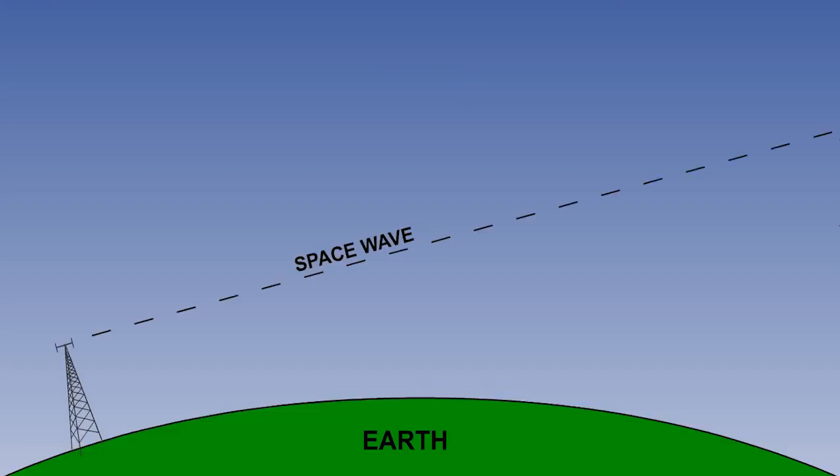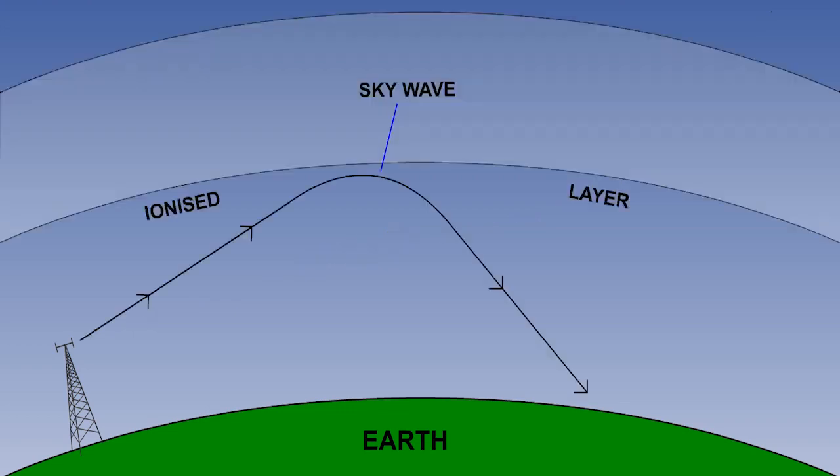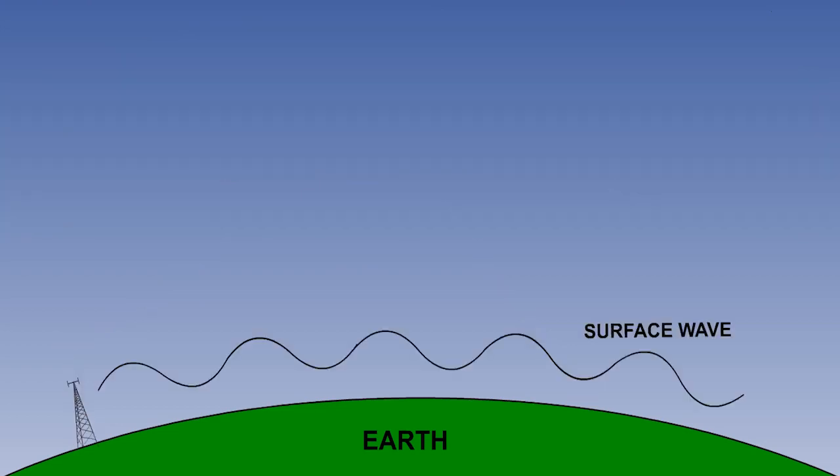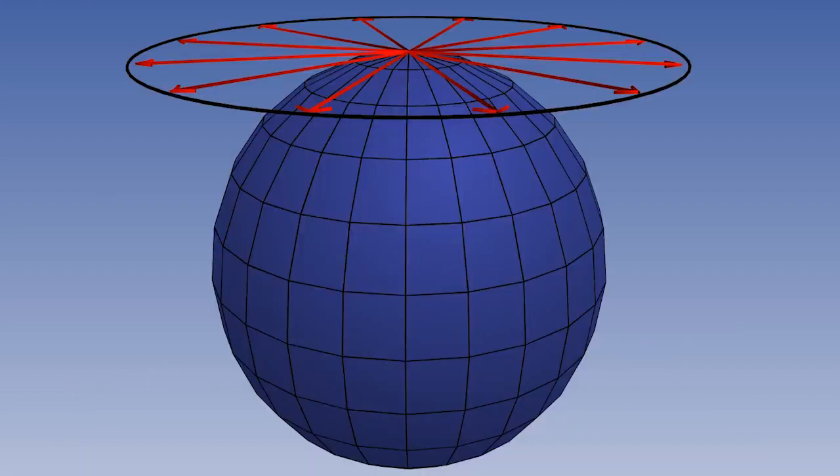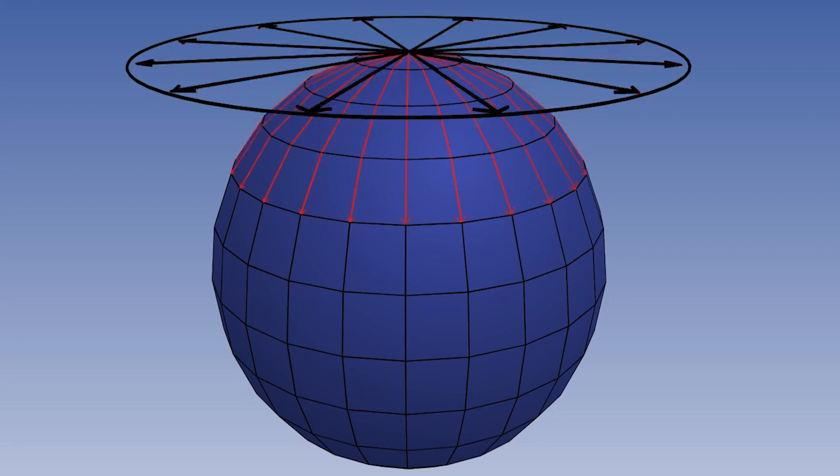Radio waves can change direction in the vertical sense and can be the space wave, the sky wave, or the surface wave, but these differences are only in their vertical direction. Their lateral direction is a straight line in space. When this refracts around the Earth's surface to form the sky wave or surface wave, the path is a great circle.